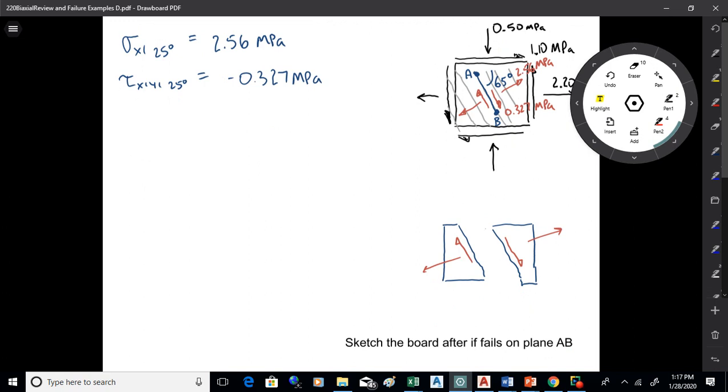So it'd do something like that. We're good? So it just splits apart, pulls apart. It also might move down a little bit. The right side might move down, the left side might move up because of that shear. So we good with that? Okay. All right. Now how about the second one? Are we doing okay on that?